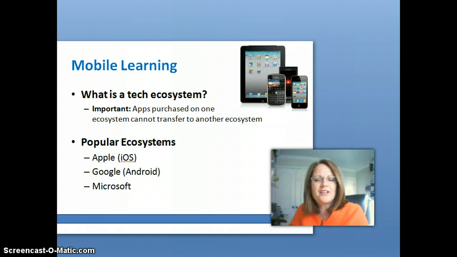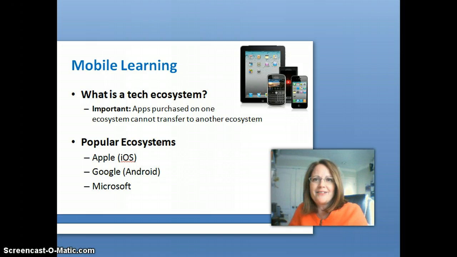You have to actually be very careful with your students that when you purchase, for example, if you have an iPad and you're using an app to manage your classroom, and your students are accessing that content from their phones, they may have Android phones, and you need to make sure that there's a way for them to access that content. You can't really require your students to all have the same brand of phone or running the same platform, so you have to watch out for that a little.